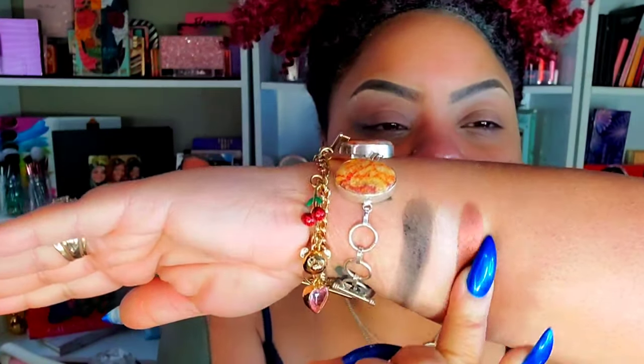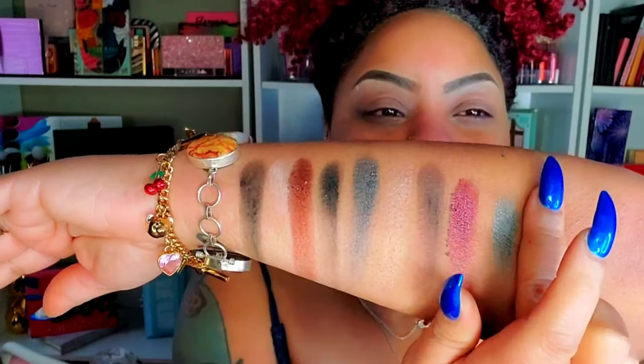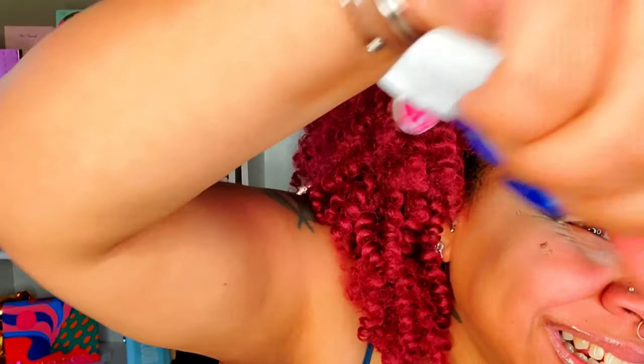I don't exactly know which look I'm going for today, but I'm almost certain I'll be using this purpley-plummy shade and this turquoise-bluey shade. I'm going to go ahead and base my eyes with my P. Louise Base in Rumor Too, and we'll get started. I did quite a bit of work with the camera on pause, so I'm going to wipe all that off, re-base my eyes, and try to duplicate what I did.